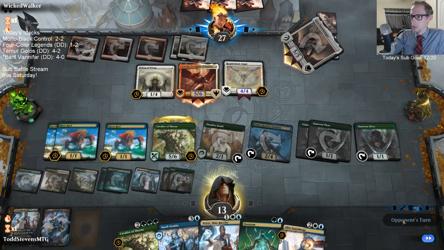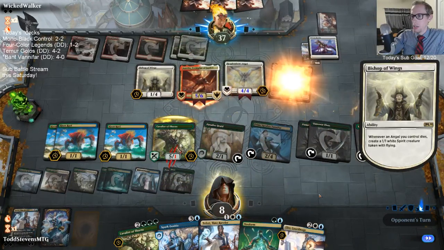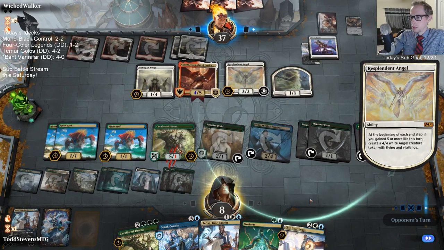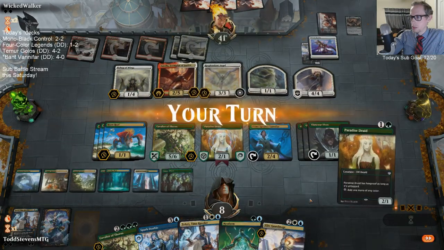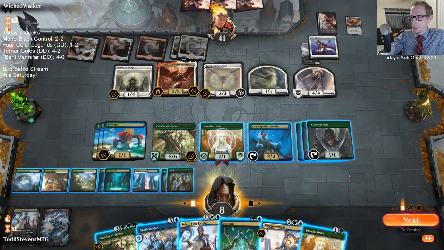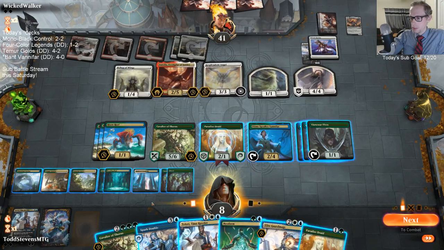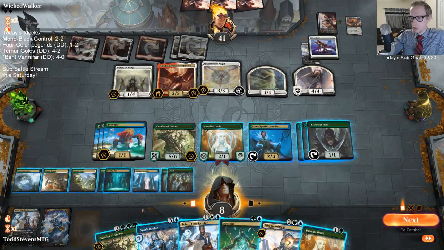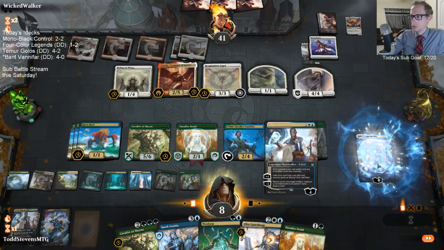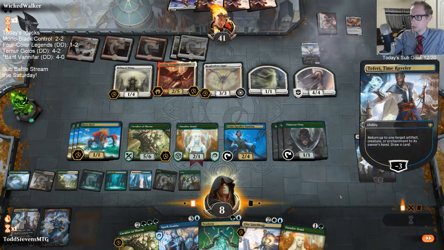We get to actually kill Lyra. Maybe they may not have realized the Cavalier has reach. One, two, three, four, five, six, seven, eight, nine, 10, 11, 12. 12 mana right now. 12. Perfect. Let's slow this down. I've got it.